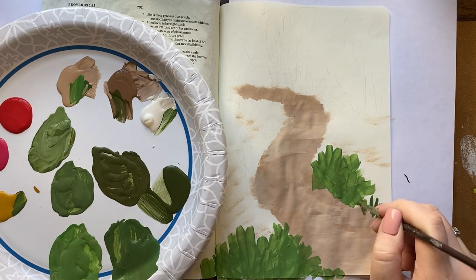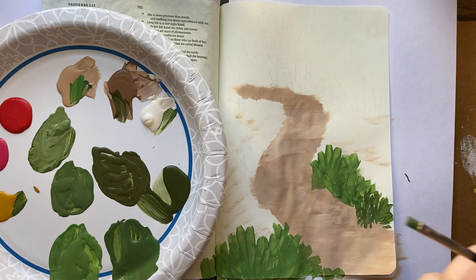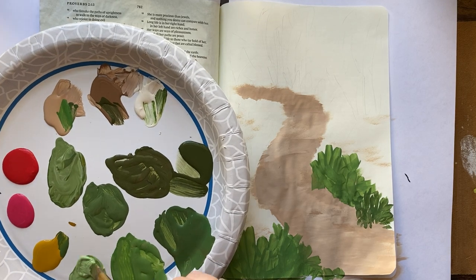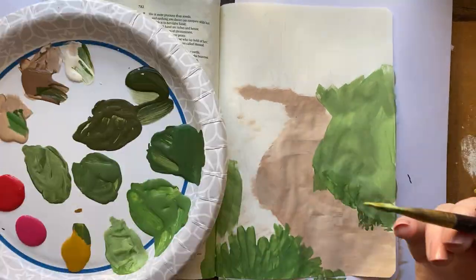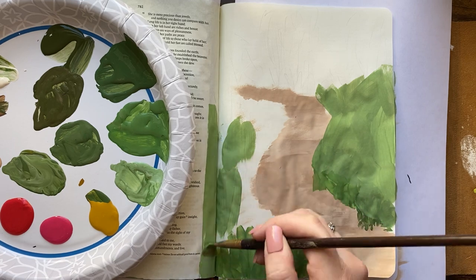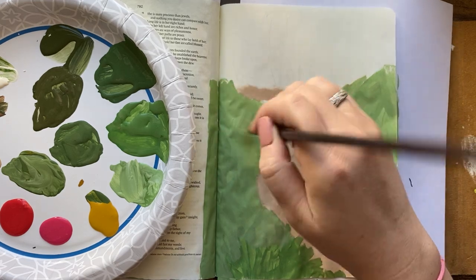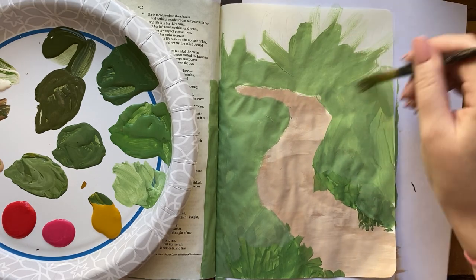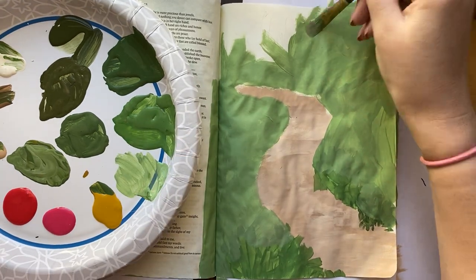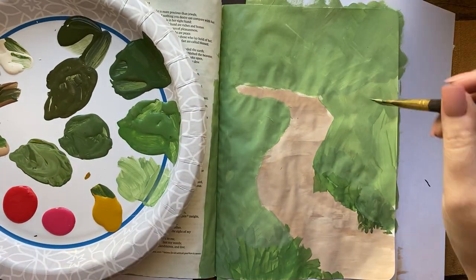Here I started adding these bushes and then I realized I was going to have a bunch of white spaces in between them, and I didn't want that. So I decided to go ahead and paint a whole green background around the pathway that will help to cover up all those white spaces, so that it looks like a really nice, super full, luscious garden-y path — or maybe a very wilderness-y path with some flowers. I hope you can see it and kind of make your own assumptions on it. I thought it was pretty, whatever it is.